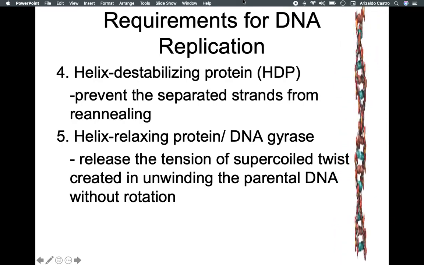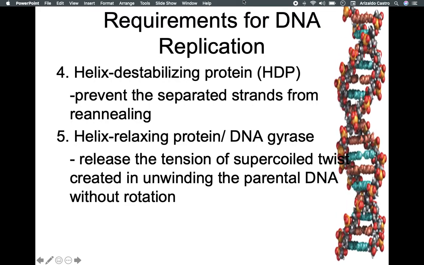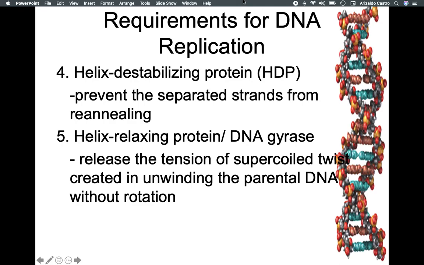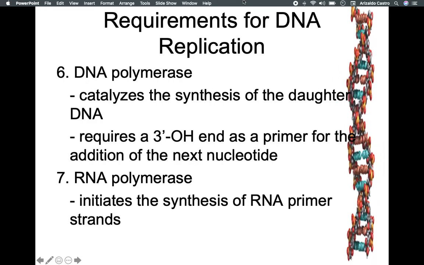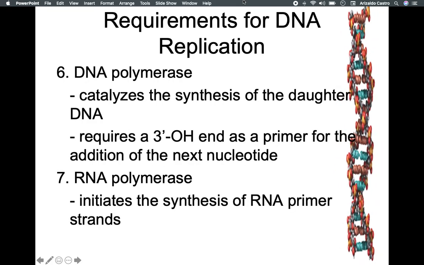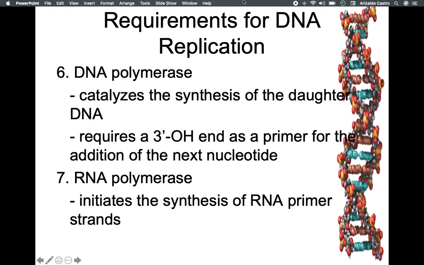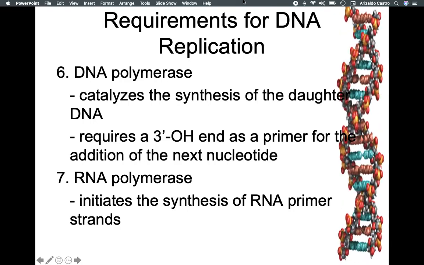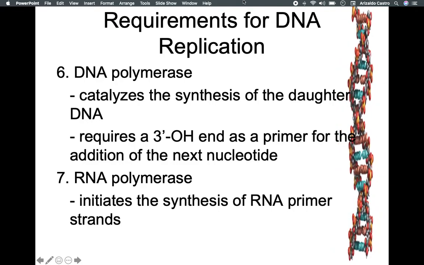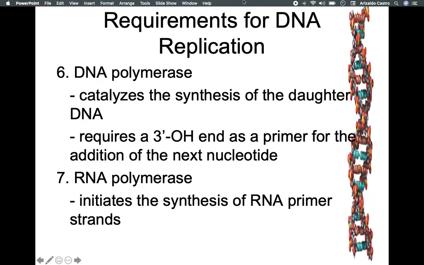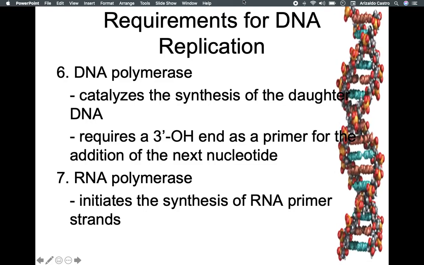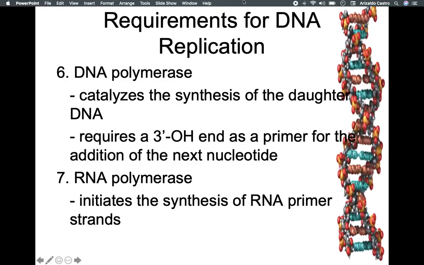So it unwinds, not necessarily doing spatial rearrangement of the molecule. And of course, the very important enzyme, DNA polymerase, catalyzing the synthesis of the daughter DNA. And as an enzyme, it will require a 3' hydroxyl end as a primer for the addition of the nucleotides.